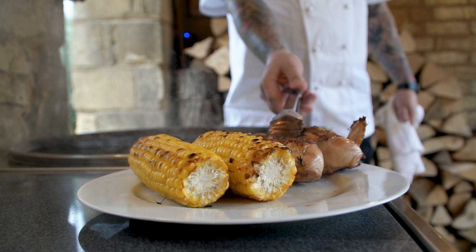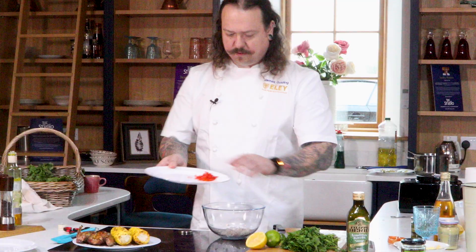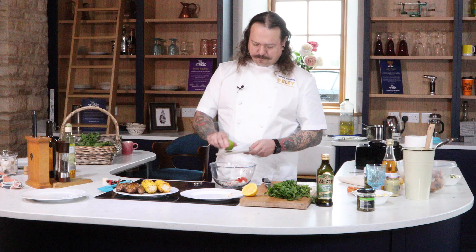In here I have some brunoise of chili. Now if you like super hot chilies, go for it and use bird's eye chilies — use whatever you want. I've gone for a slightly milder chili with this just because I don't like it too fiery. I think if it's too hot you can't taste the partridge.